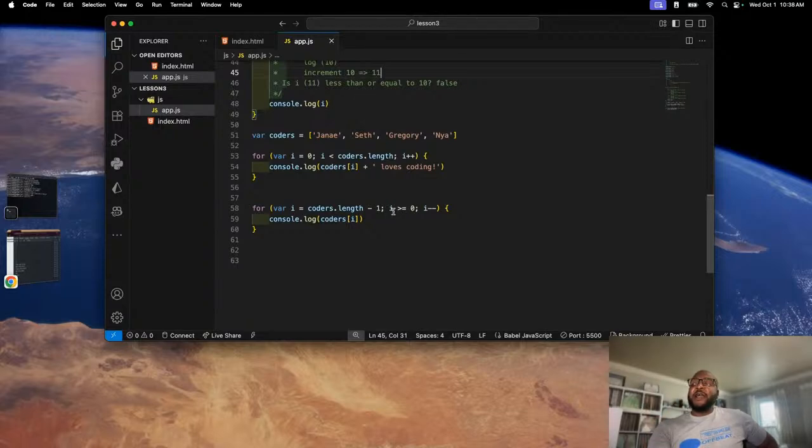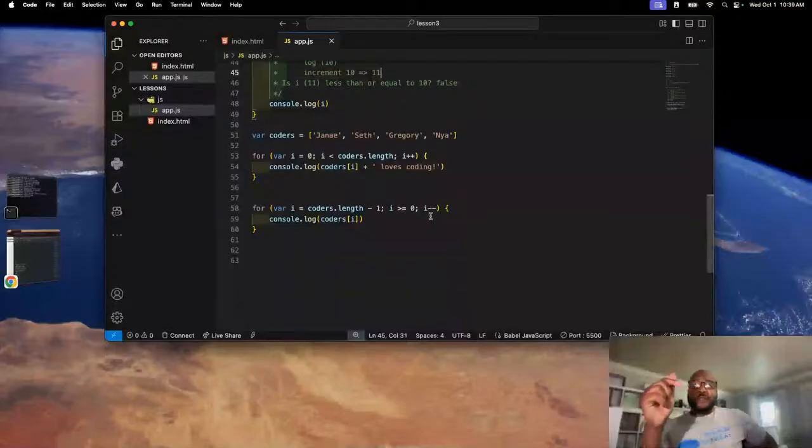If i is greater than or equal to 0, then that condition is true, then it will execute. And then i--, okay? So this here is going to decrement, count down by 1, and it'll execute that block of code.